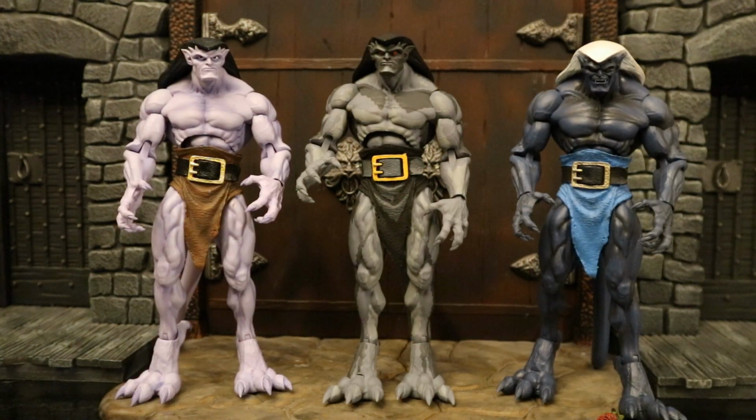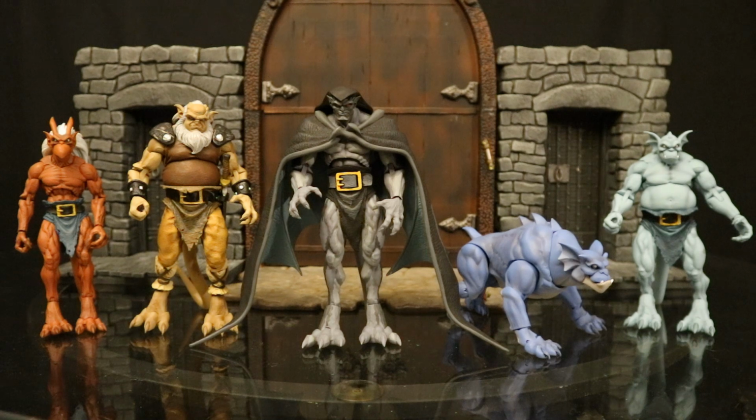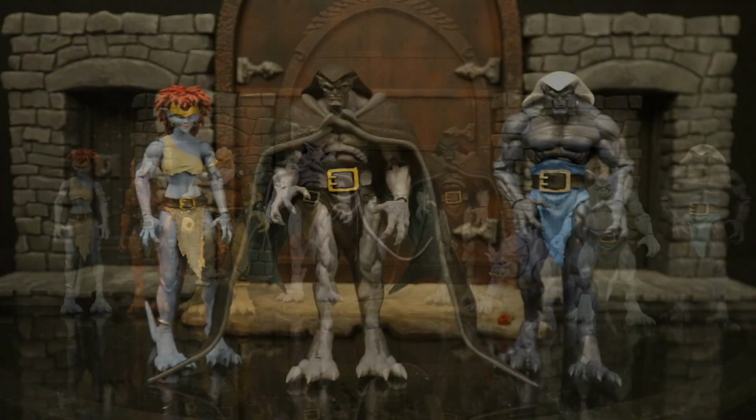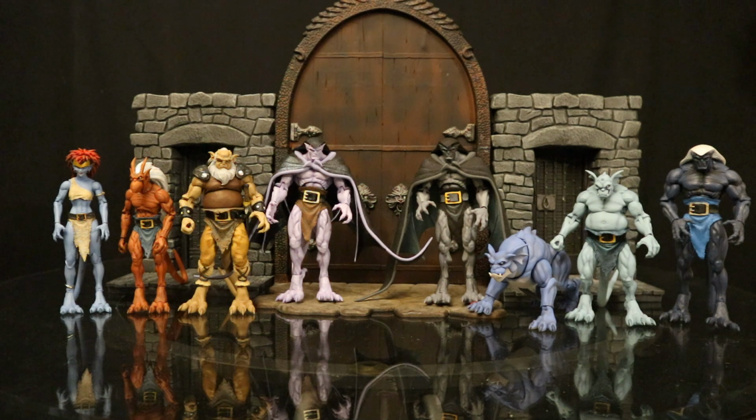Here are all 3 versions of Goliath, although the third one is Thalog, not Goliath, but all three share the exact same body sculpt and mold, and I believe they're making another video game variation of Goliath. Here's this video game Goliath, next to the rest of the Manhattan clan that they've released, and none of them have any chance of getting the video game treatment. And here he is, next to the villains they've released so far, Demona and Thalog. Xanatos is going to be next. Here are all of the gargoyles that NECA has released so far.